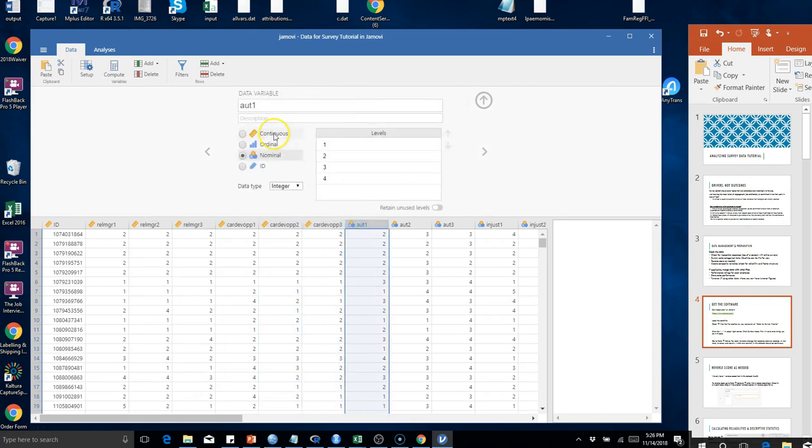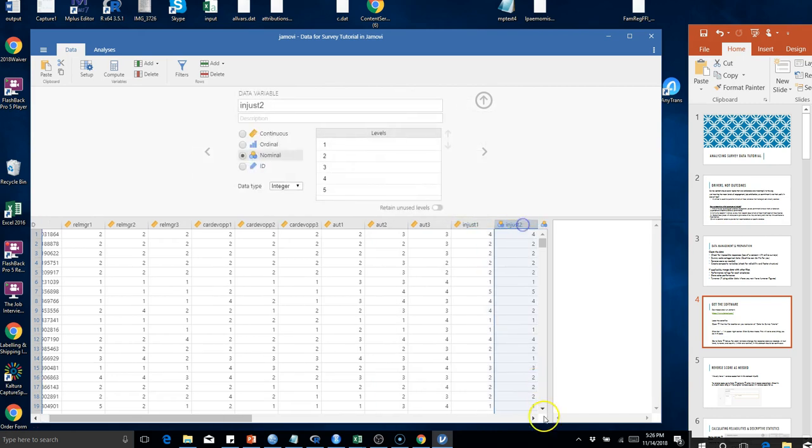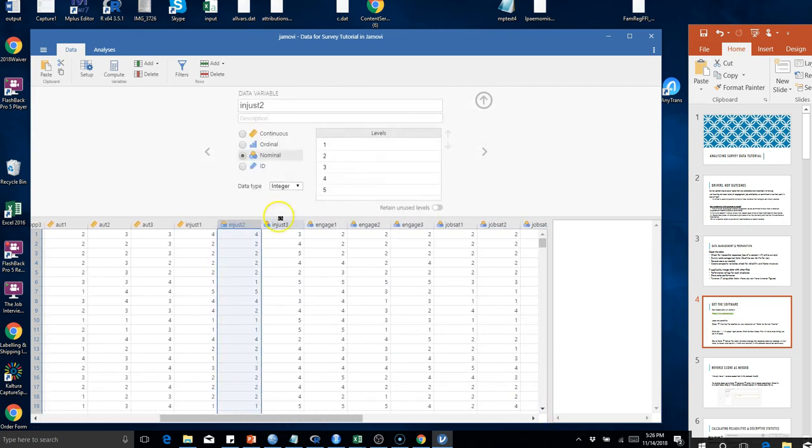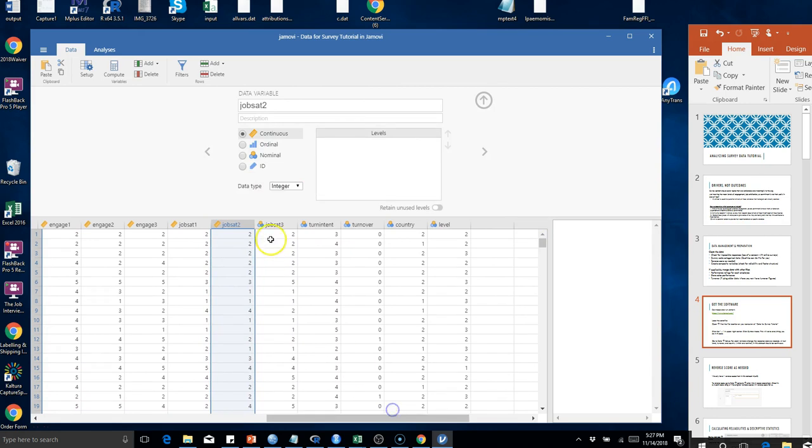There might be a way to get it to come in from Excel automatically being continuous, but unfortunately I am not aware of it. So I'll just quickly do this. Now there are some that actually are nominal in our data set.